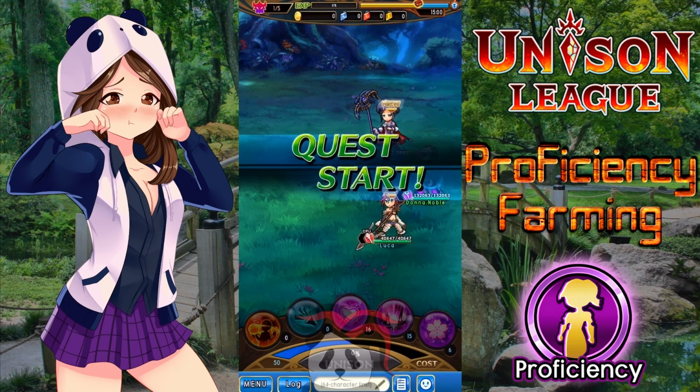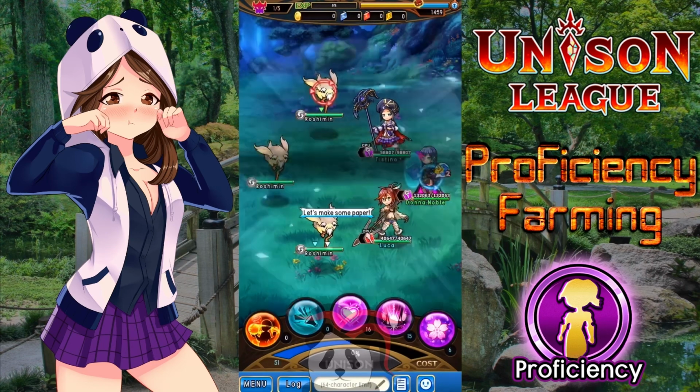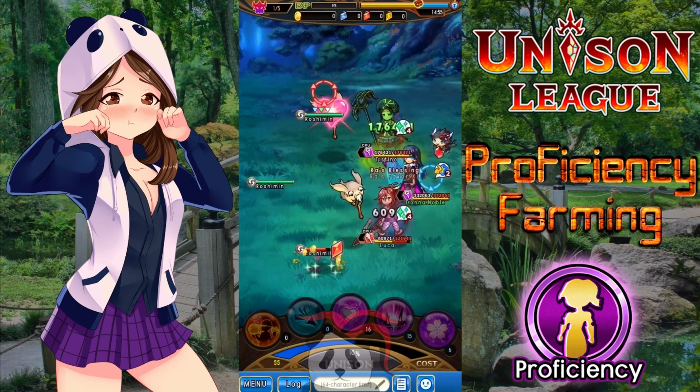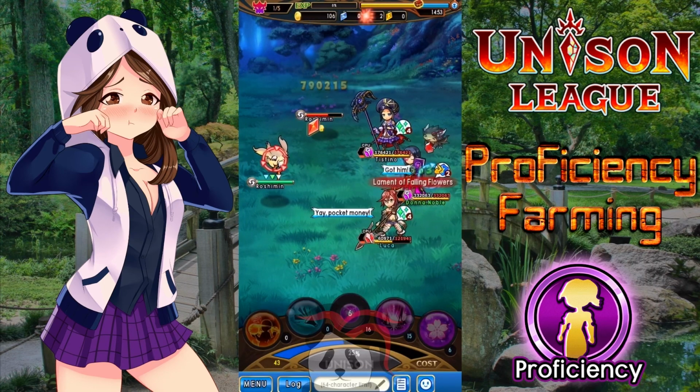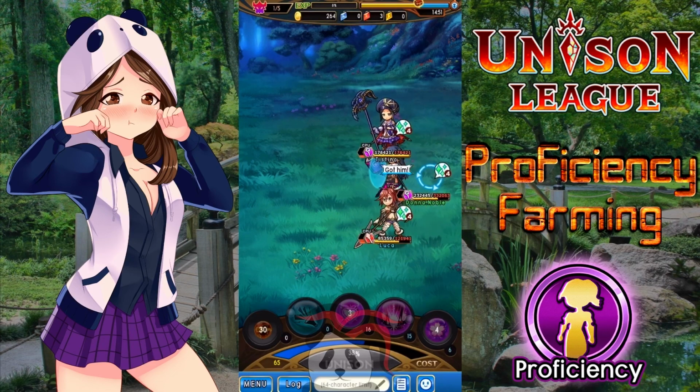So just how do you go about getting proficiency? Well, you can gain proficiency in a number of different ways. You can go to guild battle, but your net gain is negligible whether or not you win or lose, and you can run quests, but not all quests were created equal. The amount of proficiency you gain varies widely based off the quest you're running, which can make it difficult to know where to go when you need to farm proficiency ASAP. That's where I come in.